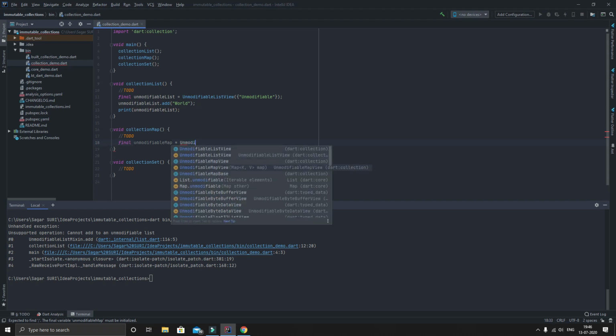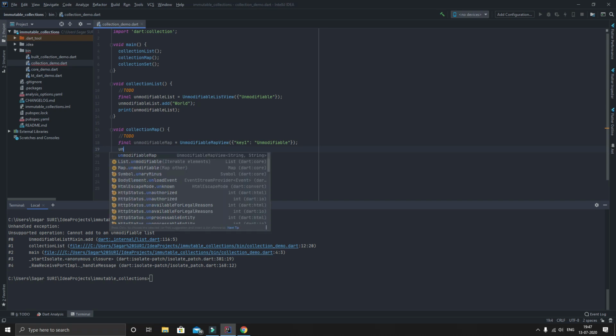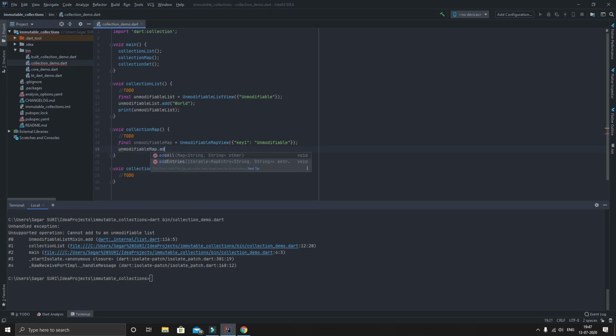It takes a map, so I will pass key 1, value is unmodifiable, and now let me try adding another element to it.